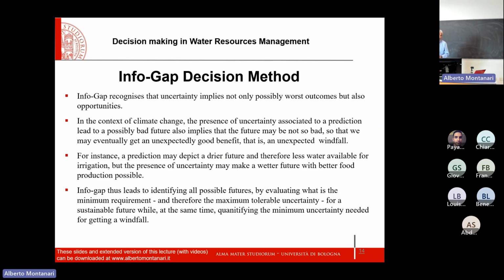So climate change not necessarily brings a disadvantage in terms of available water for irrigation. It may mean more. Maybe this is the reason why, if you look at the Emilia-Romagna region or north of Italy, after 1950 we didn't get a very long drought. Maybe because the increased temperature may have implied more evaporation and therefore more rainfall. Who knows? We don't know that. But actually, the situation is that from 1950, while during the 19th century and the first part of the 20th century we got a lot of droughts, very severe droughts that lasted like 5, 6 years, after 1950 we didn't get any.